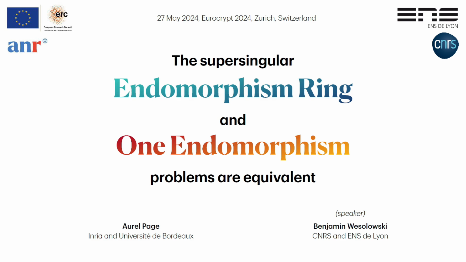So we have the privilege of having the big room for Isogenies. We have 3 talks on Isogenies this morning. And the first talk will be given by Benjamin Wiesolowski, who will talk on their paper joint with Aurel Page on the endomorphism ring problem versus the one endomorphism problem. So please, Benjamin, go ahead.